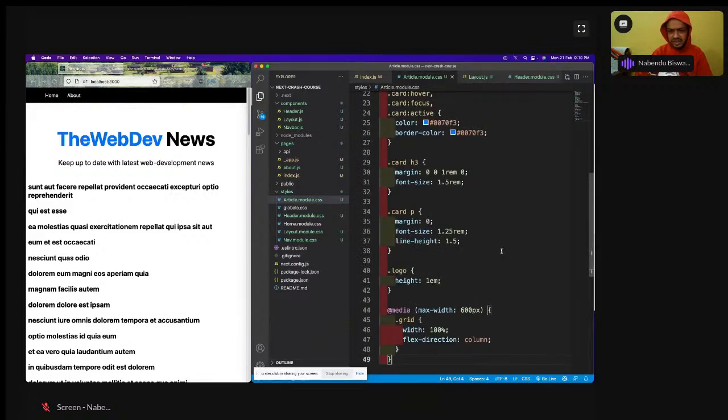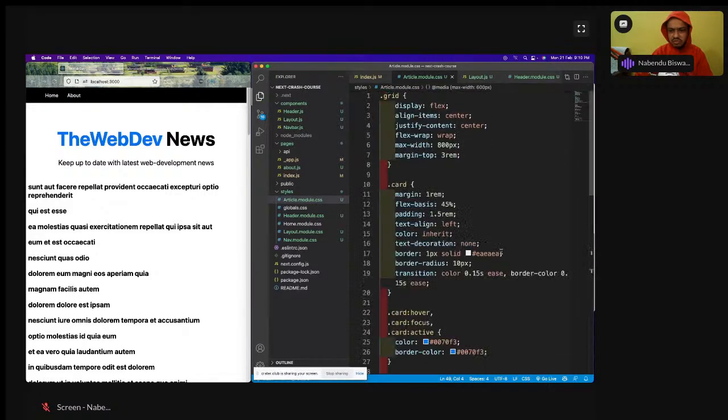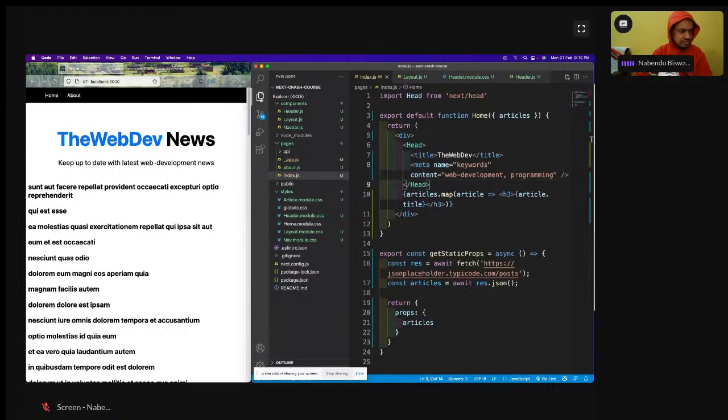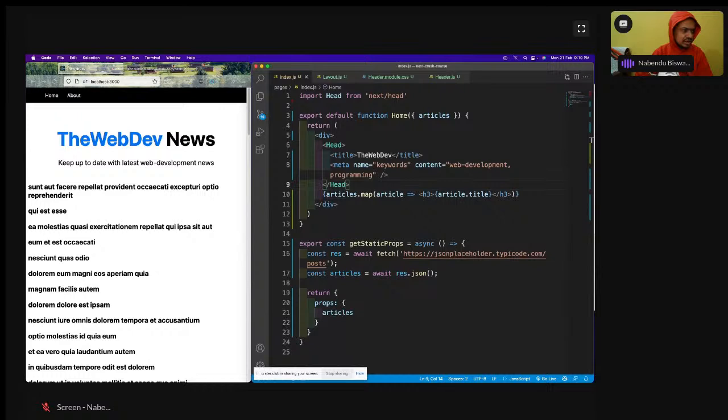Article.module.css, we are going to have a nice grid and all these things, even having the mobile layer. So that is done. Now the article will have two things. One is the article list, and then there will be the article item, because that is how we do it in React and all the places.